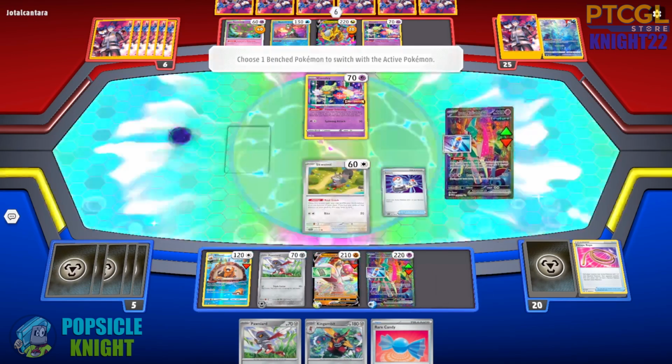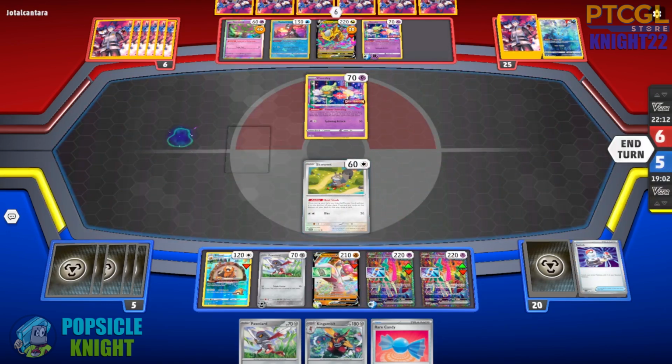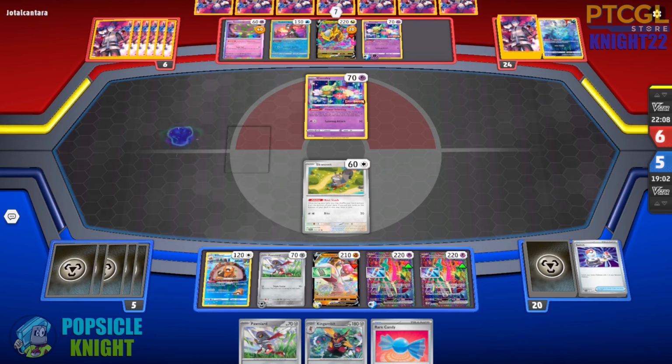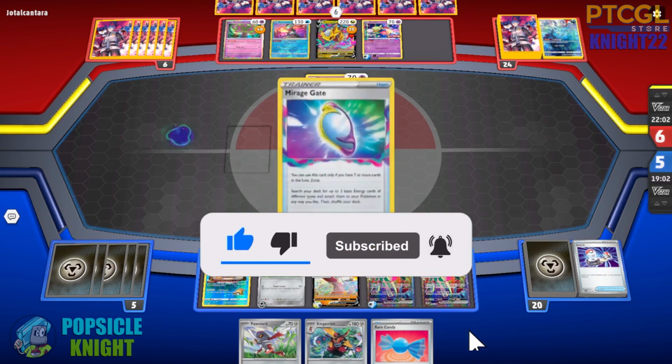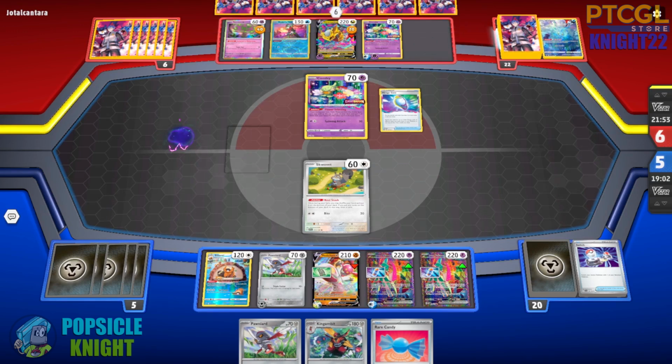I'm gonna go ahead and just put Skwovet in the active spot as a sacrifice, just in case they manage to evolve into Giratina V. So unless they have a Boss's Orders, I'm just preventing my opponent from equalizing the prize exchange here, because if they knock out our Iron Valiant ex, of course they're gonna get 2 prizes for that.